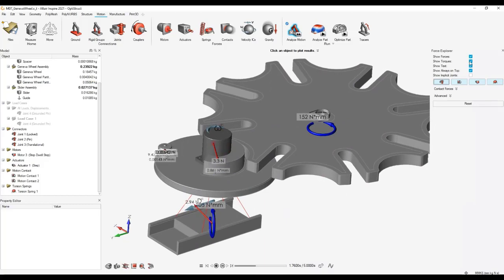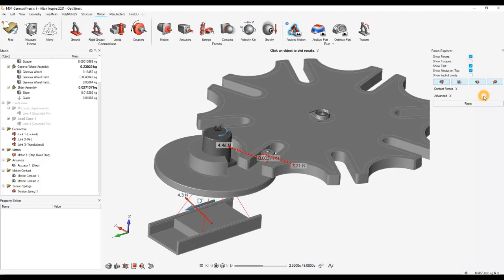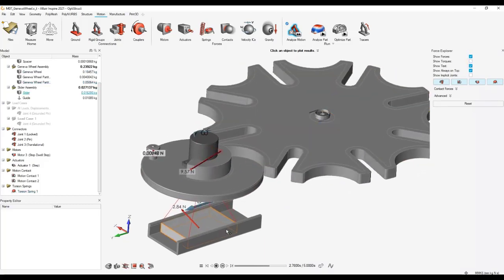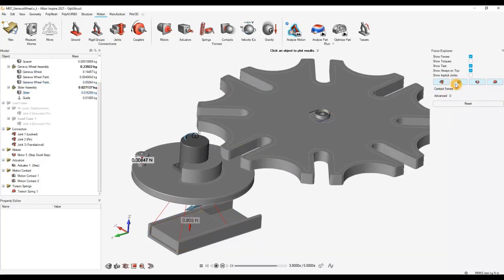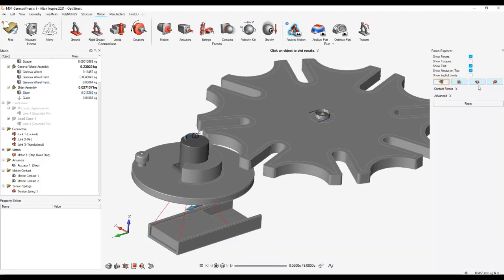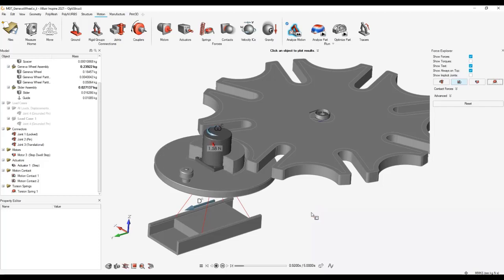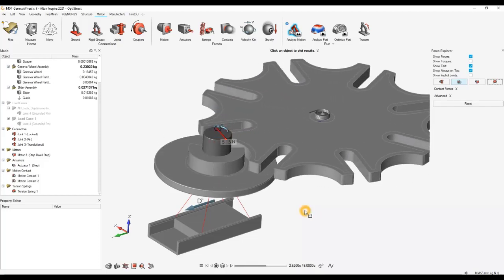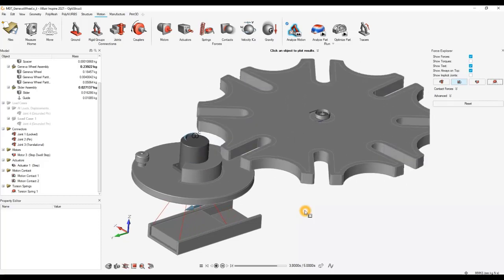And if it all gets a little bit confusing, we can always deselect certain values to focus on the ones we care about. So it could be that we only wanted to look at the contact forces. And you can see it work this way.